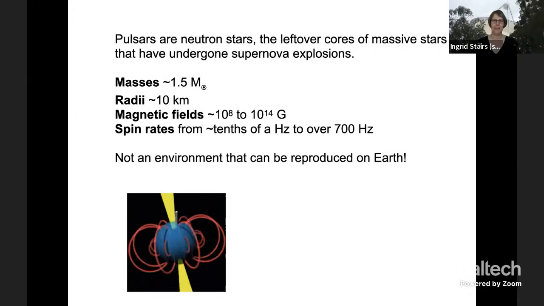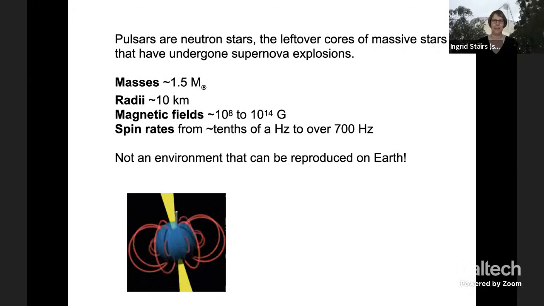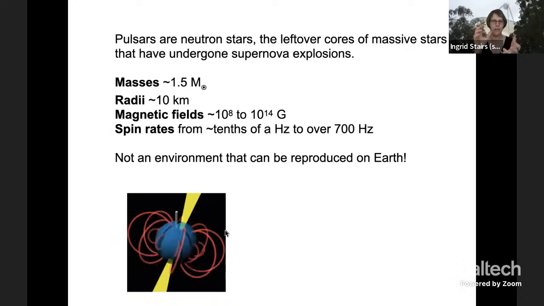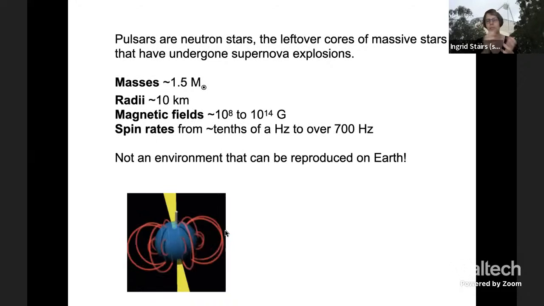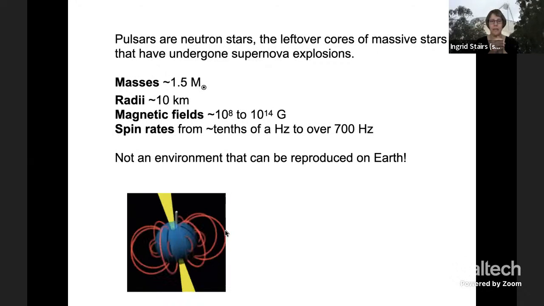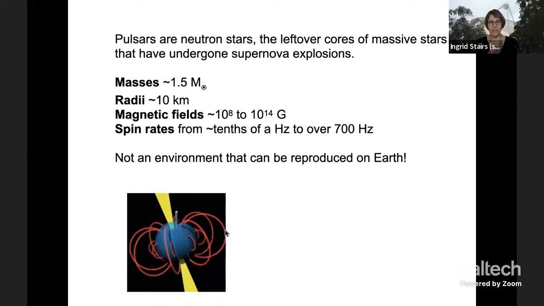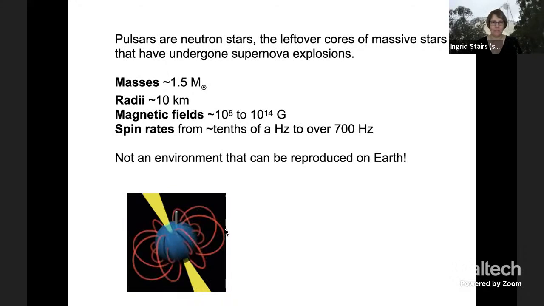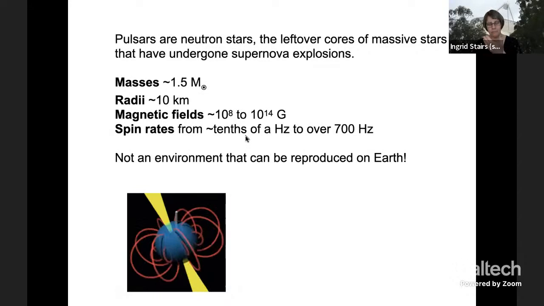So we have a good understanding of pulsars as the cores of massive stars that have undergone supernova explosions. The typical masses we're talking about are something like 1.5 solar masses. There's a range. We know some that are around two solar masses and actually in the double pulsar, the less massive one is way down at 1.25 or thereabouts. Radii on the order of 10 kilometers, getting a little bit larger than that according to the latest fits from NICER and so on. Magnetic fields have quite a range and so do the spin rates. So these are very extreme environments and we're lucky to have them in the universe to be able to understand them, but also to use them as tools to study other physics.